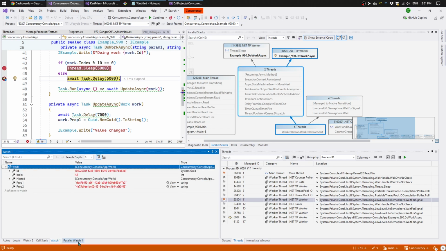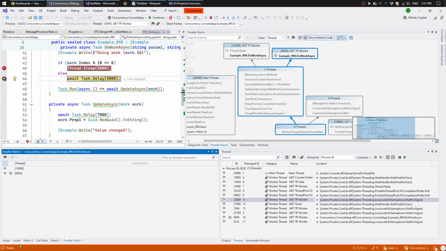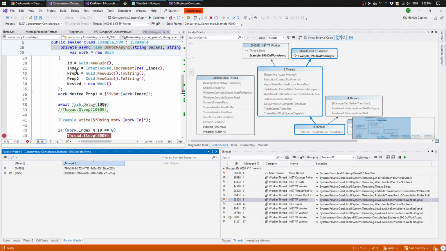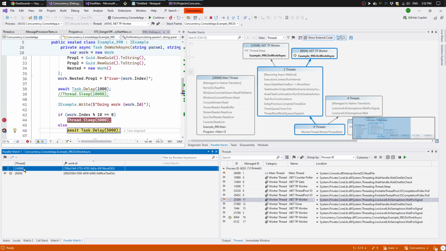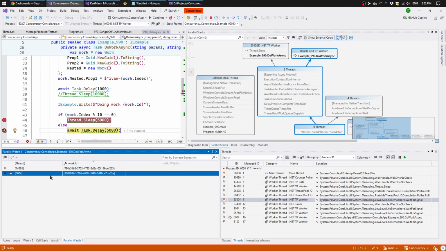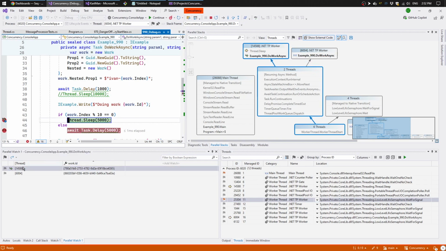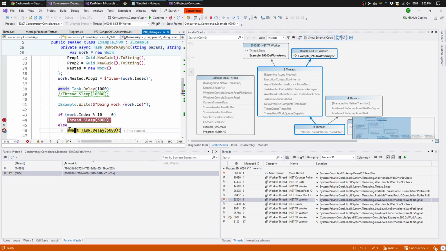Instead of adding values in the column here, we are adding them here in the rows. So here we can write work, or maybe let's write work.id to check its ID. And as you can see, at the current moment of time, in this method, we have 2 threads, 6004 and 14588. They are both somewhere in this method, and in one thread this value is this one, and in another this one. We can also switch to this thread by just double-clicking it. So you can see that this thread is actually standing here. This thread is actually standing here.